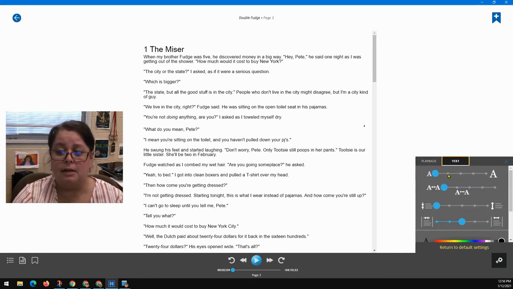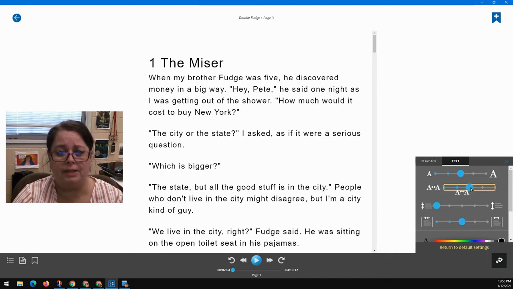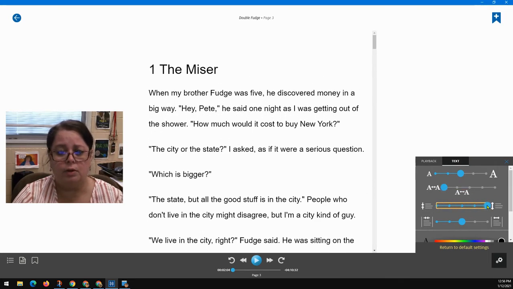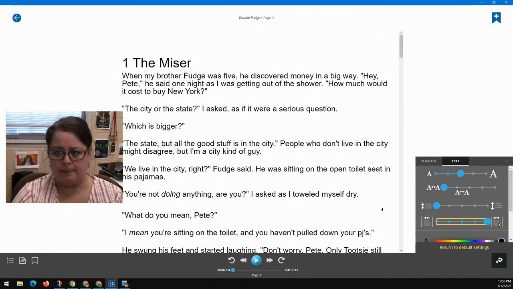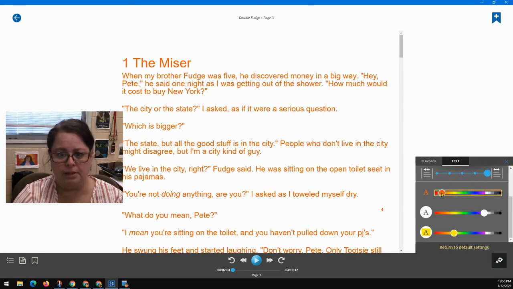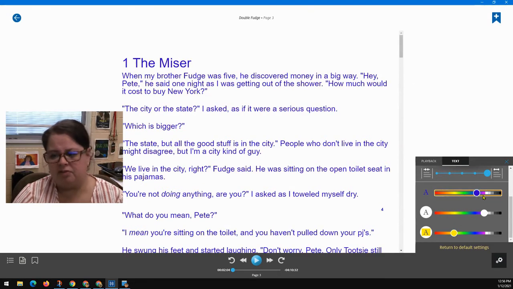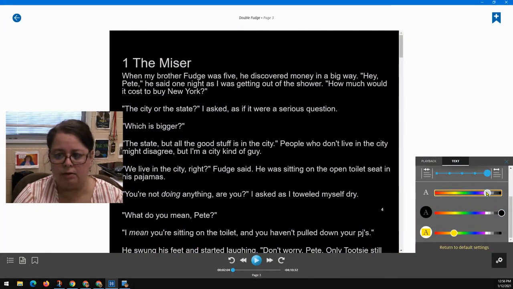You could also choose the text, and you could make the font bigger if you want. You could make the words more spread out from each other. You could also choose how much space between the lines, as well as how much space is taken up on the actual page. You could also choose what color you want the words to be. That matters to some people. For some people, maybe not. You could also choose the background color. So if you choose black, you could choose white letters to make it a little easier on yourself to read. You could also change the highlighter color if you want. And then if you want to go back to normal, you just return to default settings.